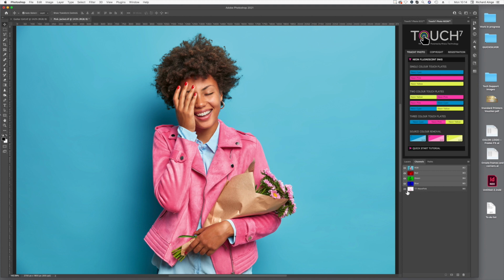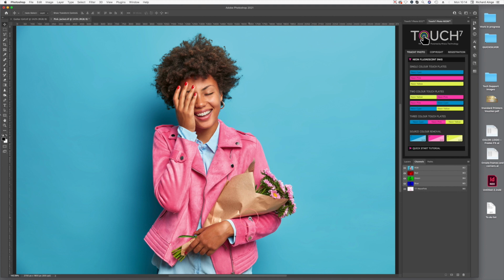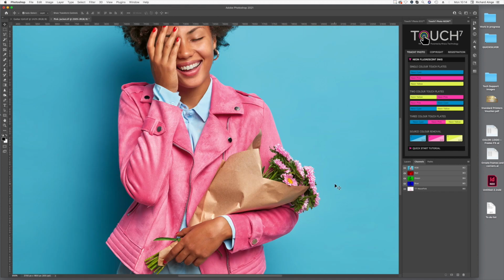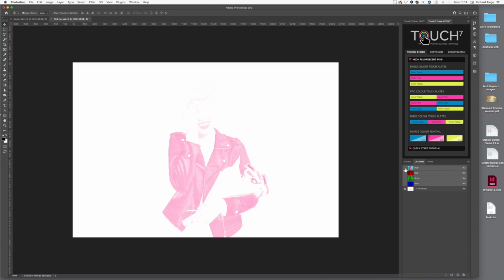As you can see here, we have the original image and we've got a pink that's now sat on the top. Looking great, looks really nice. That is the pink separation. It is a mathematical calculation, so it's going through and pulling out pink pixels. You can see underneath here, you've got this shading underneath this bunch of flowers on that paper. That's basically got pink content in it, and the lips have got pink content. So it will pick out pink pixels throughout the image.